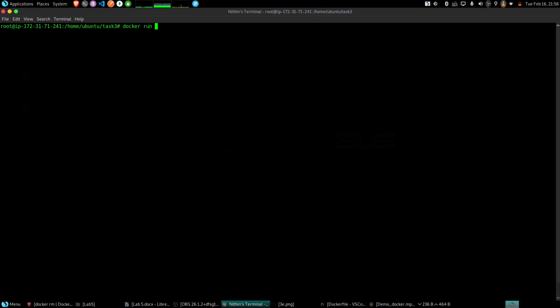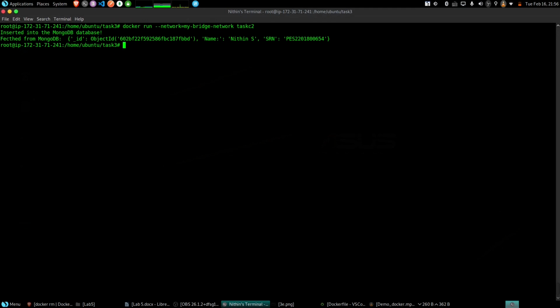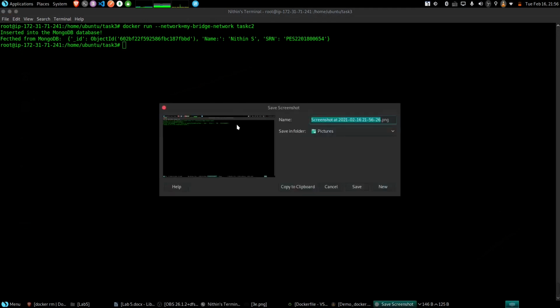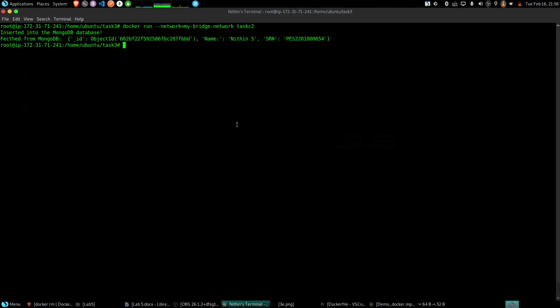Okay, now run that image which you just built inside the new network which we created. Now, space task C2. Yeah, we got it. Now take a screenshot, name it 3e.png.